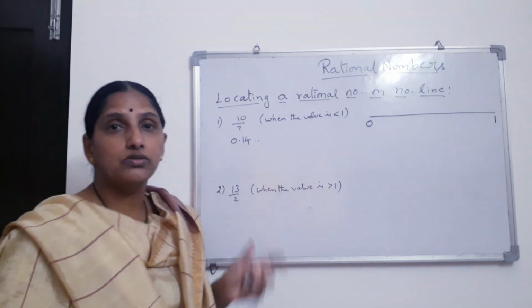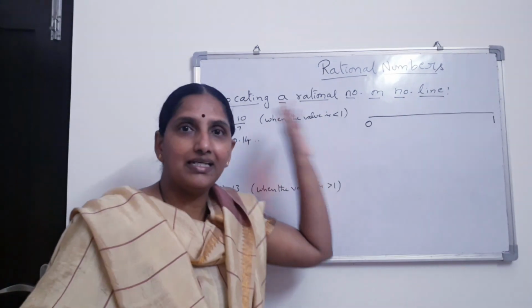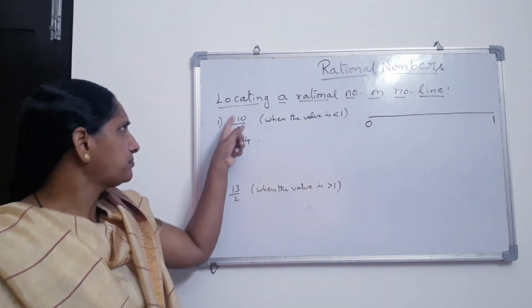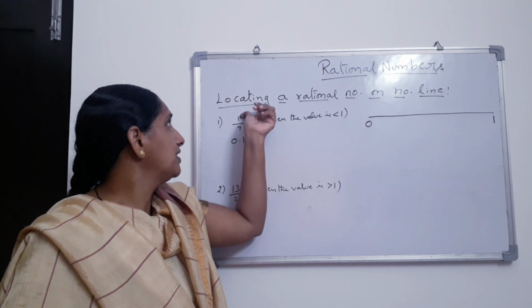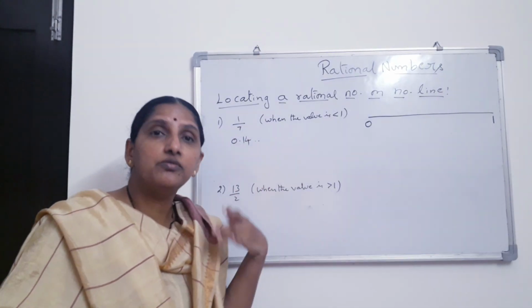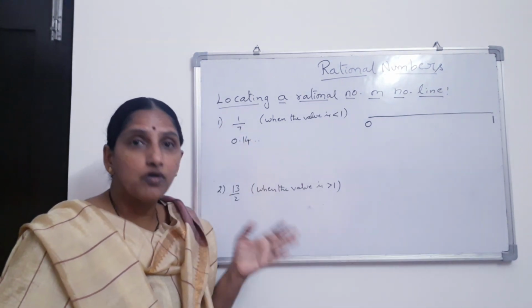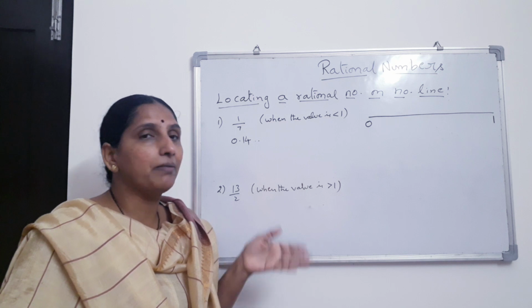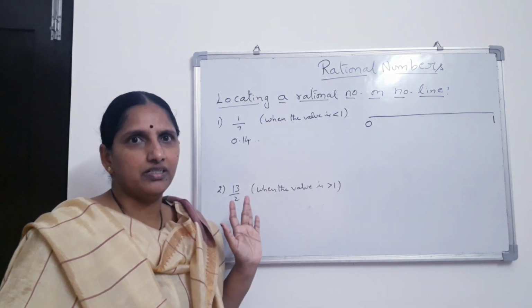So now that means it lies between 0 and 1, greater than 0 because the given value is positive. So absolutely it is greater than 0, whether it is in the fraction form or the decimal form. This is very clear. The given value is positive, and when it is positive, the absolute value is greater than 0. That is very perfect, right?